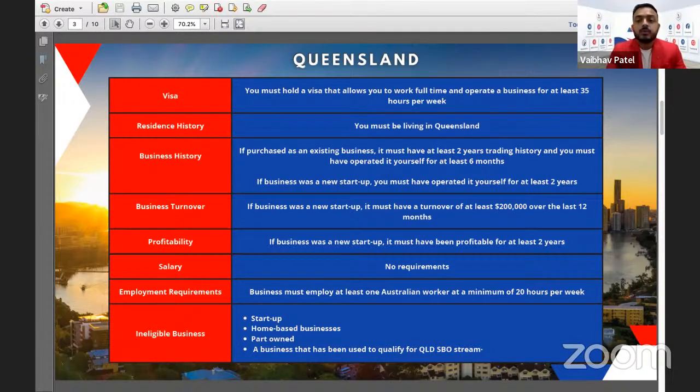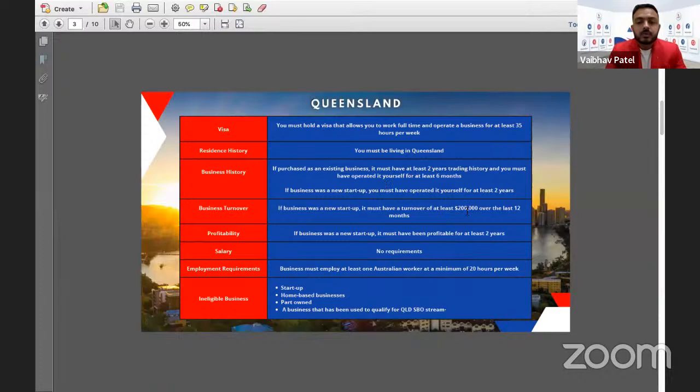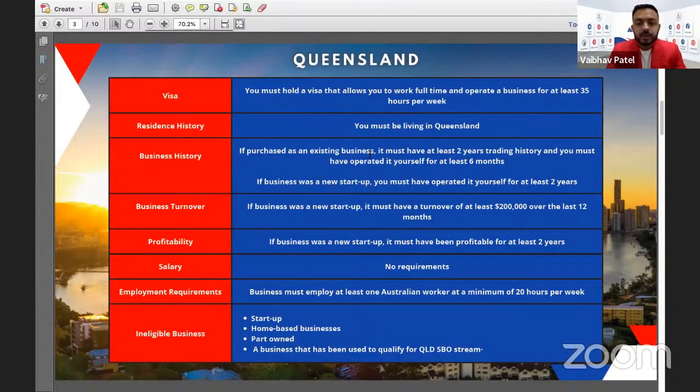So if you have the business, I would recommend that you should withdraw some salary as part of your own work, so that you can justify that you were also receiving a salary for the work that you've done during your business operations.